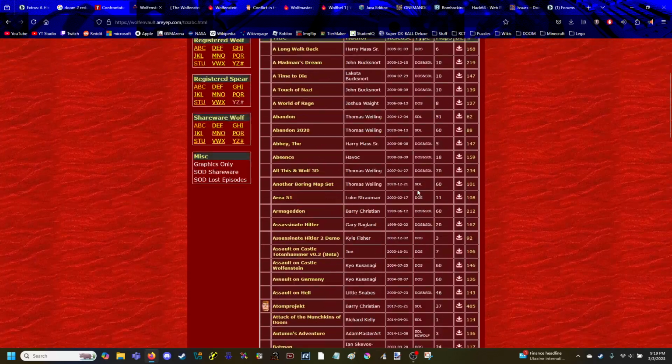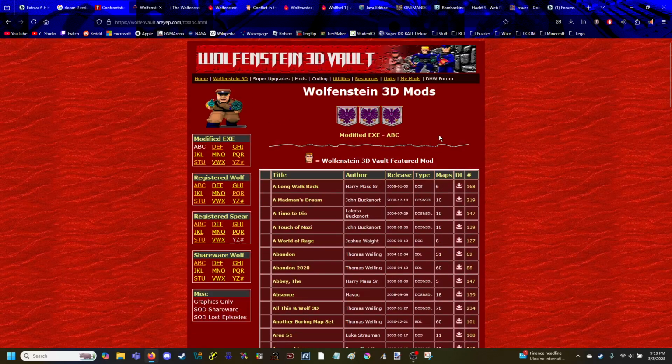And what ZDL is, ZDL is not a source port. I don't even think it's a source port. I might be wrong on that, but you don't have to load anything in. You just have to launch the executable itself, and it runs the game or the mod itself. So that's what STL is. You don't have to load it up on DOS. You don't have to load it up on ECWolf. It's just the main executable itself.